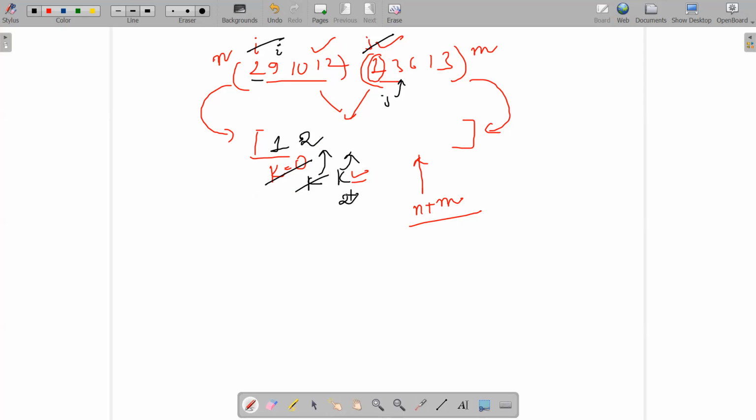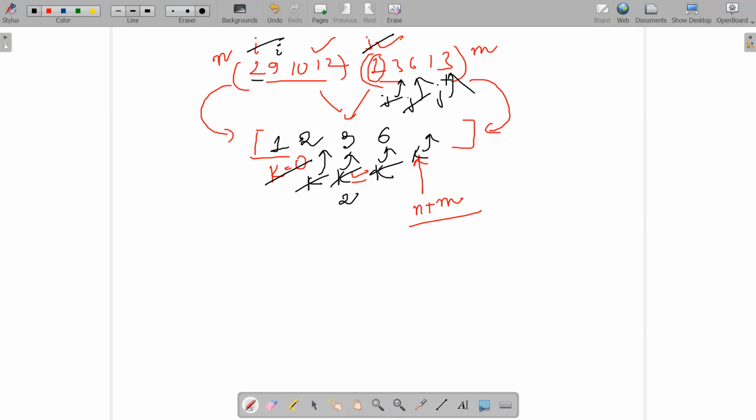Then what will happen? Check which is smaller, 9 or 3? 3 is smaller. So copy this particular element to the kth position. Take your j to the next step. 6 or 9, which one is smaller? 6 is smaller. So k moves on to the next position once 3 has been merged. Then 6 will be merged here. k will go to the next position, as well as j.